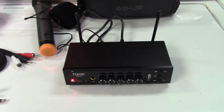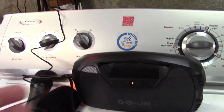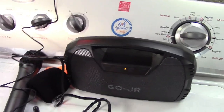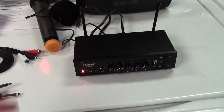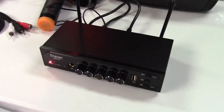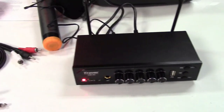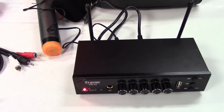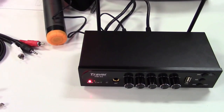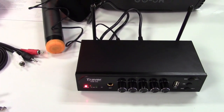So provided you have either some sort of amplified speaker — which essentially this is — or an amplifier or mixer panel, you can plug this into it. That way it will allow you to add a couple of microphones and yet another line-in source, as well as play music from USB. A nicely functional unit from Travor — the wireless microphone system with two microphones and Bluetooth capability.